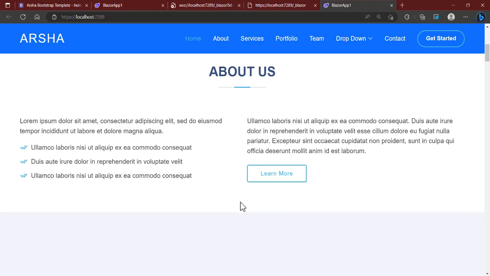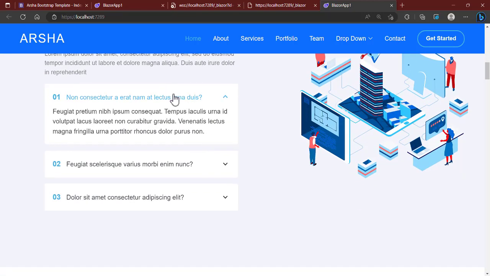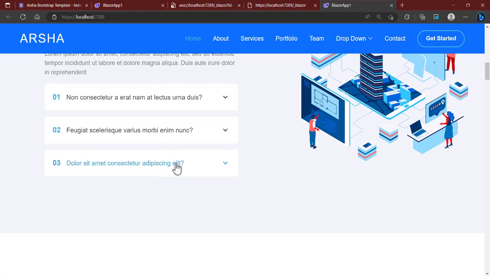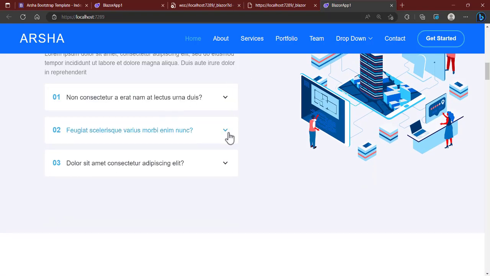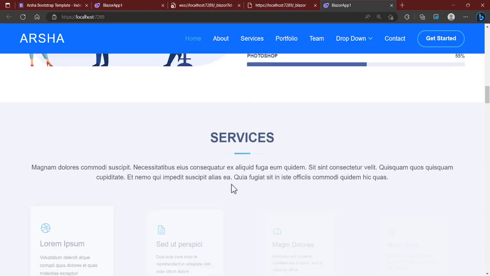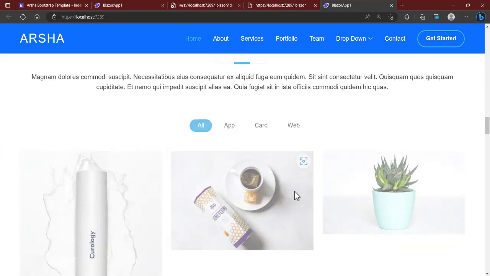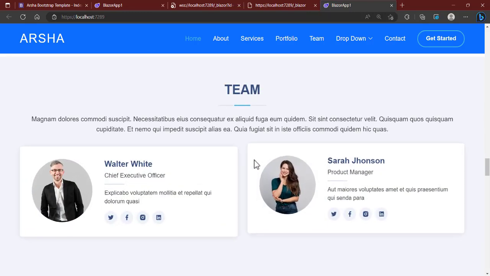If I scroll down, this is dummy data or dummy text. This is an accordion, and it has been implemented with the Bootstrap accordion. So if you want to display a message or any information, you can use that. You have the theme here, and you can create a component and inject it or put it inside this theme. Then you go on. We also have these default services, and these are all default items that you get from this Bootstrap theme.